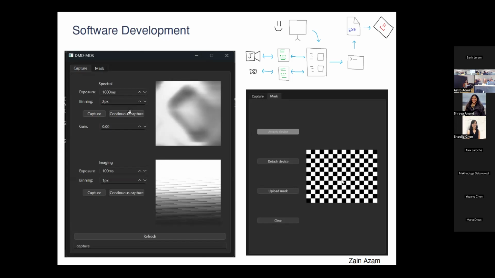The first one, we try to control both the imaging channel and spectral channel cameras by setting explorer and image, etc. On the right hand side, it shows the interface to control the DMD. This display has three electronics, and we just want to get everything controlled by the center interface. That's what has happened since last summer.